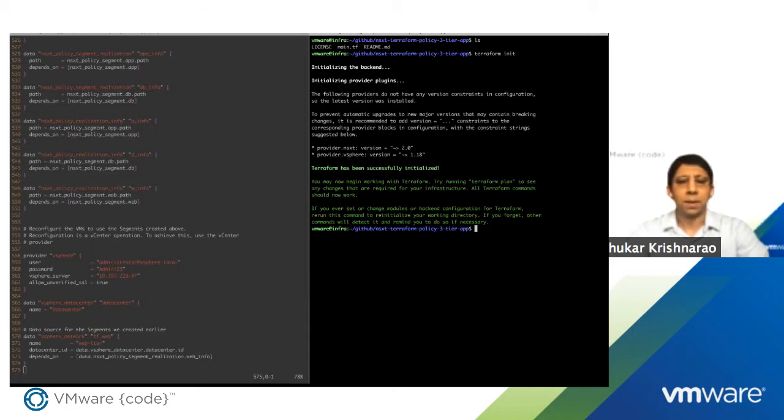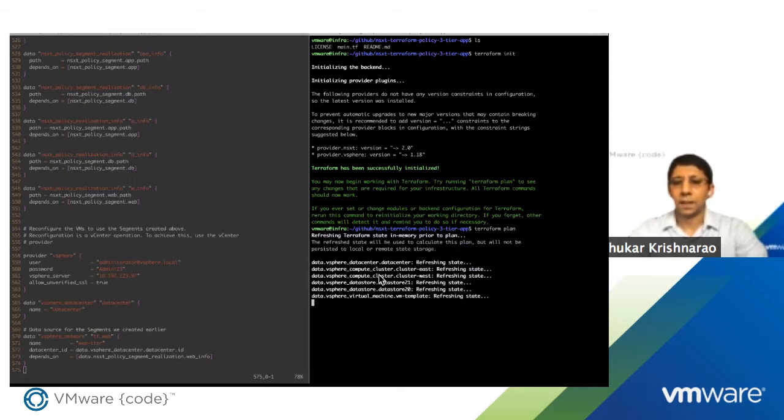Now, Terraform as a platform also gives you another important thing, which is probably one of my favorite things about Terraform. It gives you the ability to look at your plan. Now, looking at the source code is one thing, but looking at exactly what objects are getting created is also interesting. So you can do a Terraform plan. It's going to scan through your config file, figure out what dependencies are there.